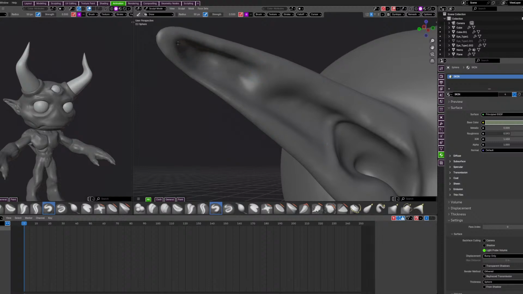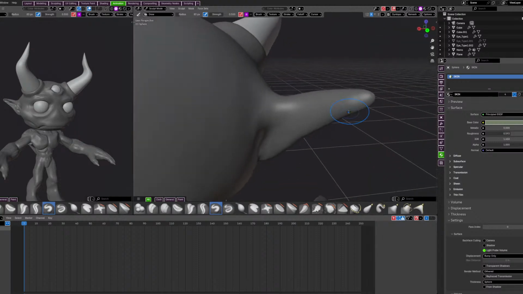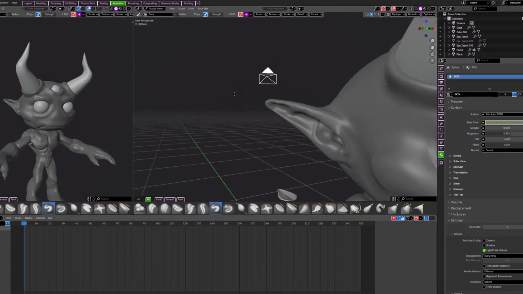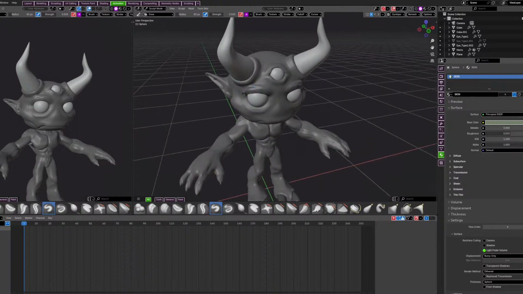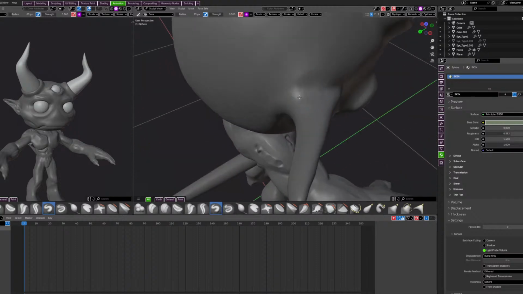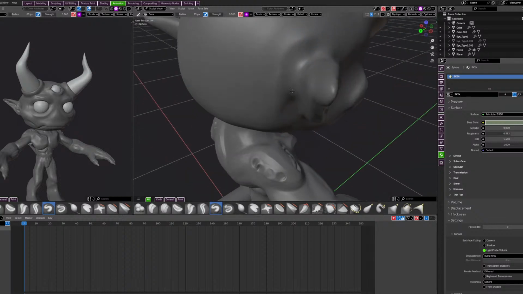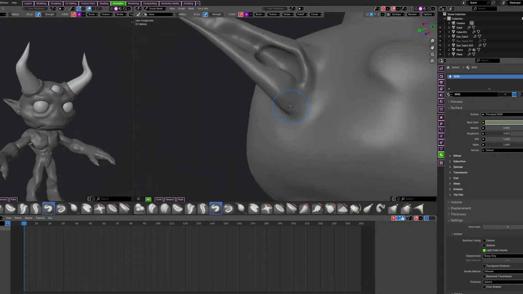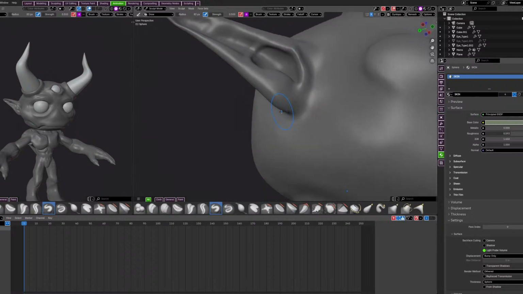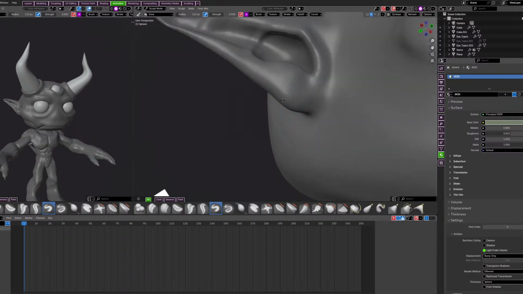Jak and Daxter ears. Should his ears be bigger? I don't know. Maybe. Maybe we give him earlobes. Like long earlobes.